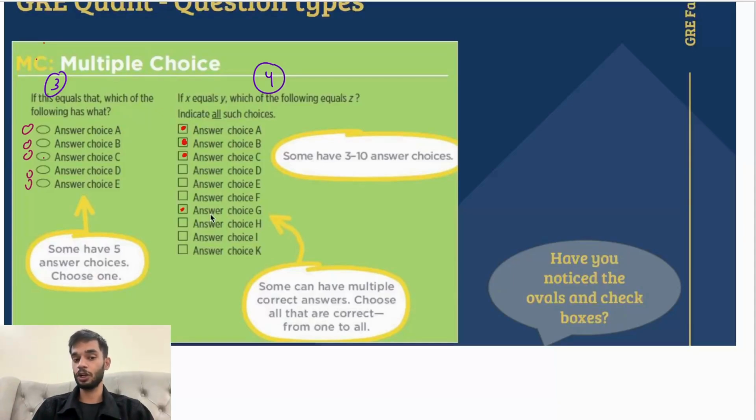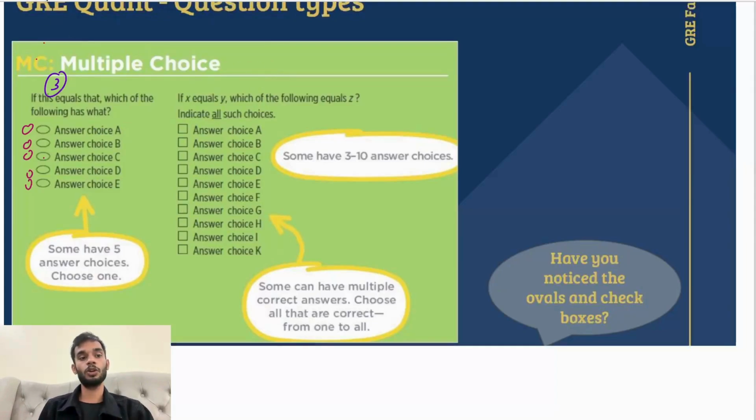Now, what's the catch here is there are no grace marks. Even if I have 4 correct options in the question and I pick only 3, I'll not gain anything, because to gain, I have to get all of them correct. So if there are 4 correct option choices, I'll have to mark all 4 of them. Got it?